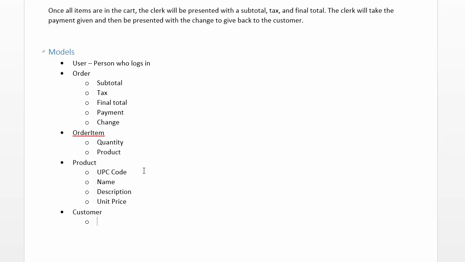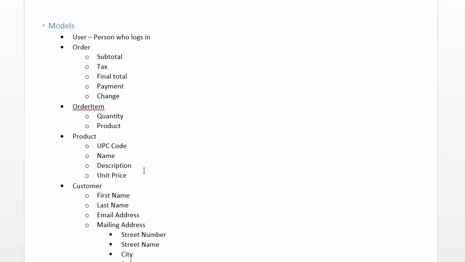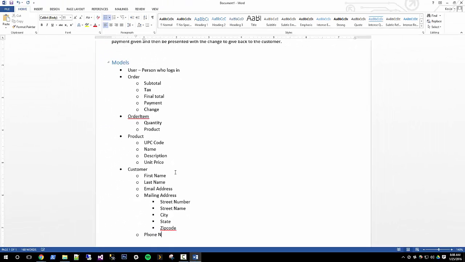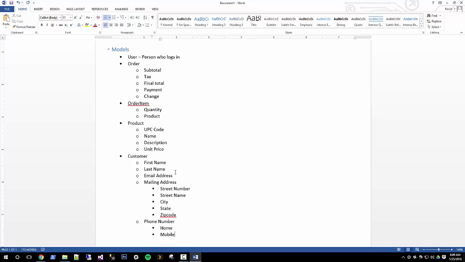So customer is going to have a first name, a last name, email address, a mailing address. And that mailing address will have street number, street name, city, state, and zip code. There may be a phone number, and then we could have multiple kinds of phone numbers. We could have a home and a mobile.